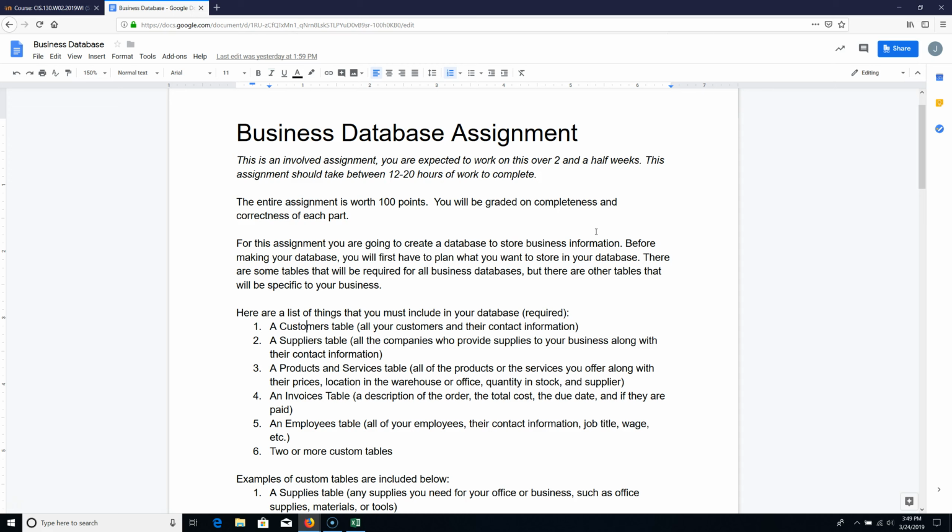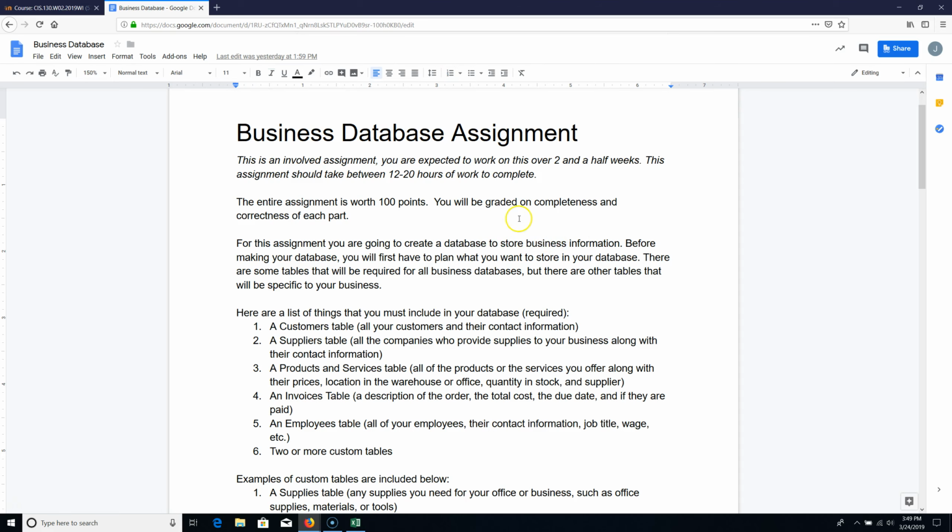you create your database, you don't want to be in a situation where you put a bunch of data in there and do a whole bunch of work and then find out later that it's wrong and have to redo a bunch of stuff. So the first step we're going to work on is to plan this, and make sure after you're done with your plan, you email it to me, or you email letting me know that you've submitted it so I can look it over and give you the feedback. I want you to get the feedback prior to you actually putting data in the database. So make sure that you tell me when that plan is done so I can have a look at it.